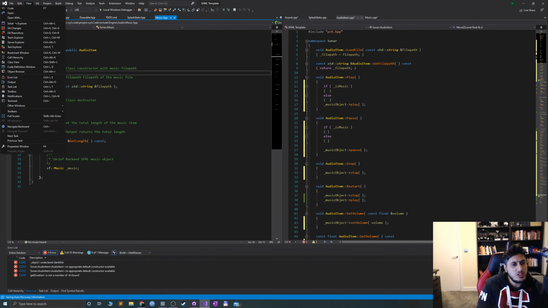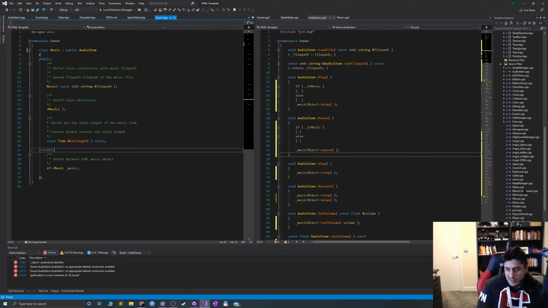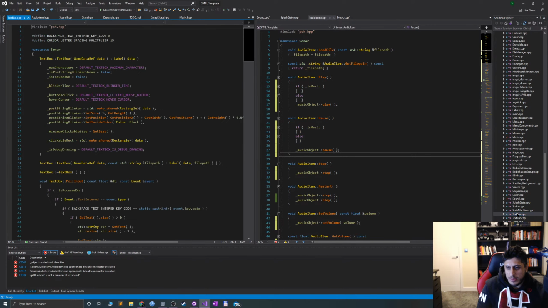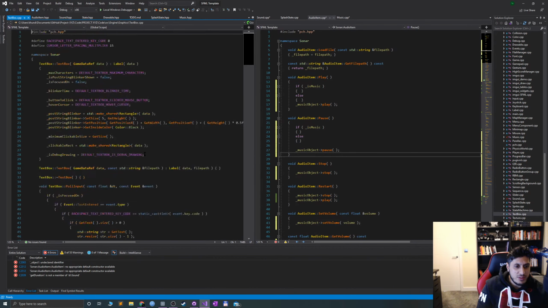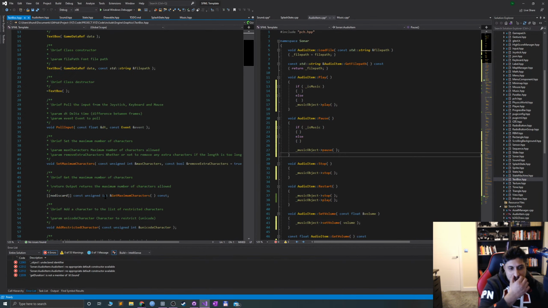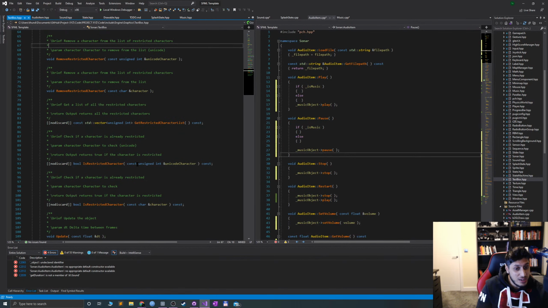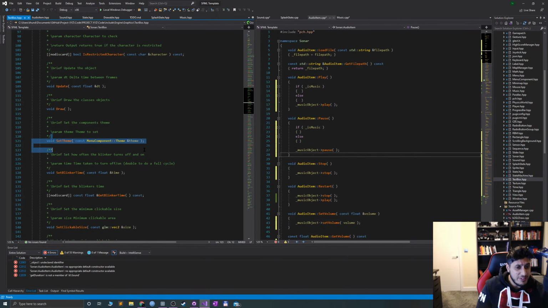So let me just open up Solution Explorer, and I've got all sorts of things. For example, I've got a text box, and I've even got checkboxes as well. If we look at a text box, there's a whole heap of code here for all sorts of stuff. Actually, probably best if I open up the HPP, because we're checking for input, basic stuff, setting maximum characters, adding restricting characters as well. It was all our own custom implementation, and having themes as well, because we've got a theme system too.